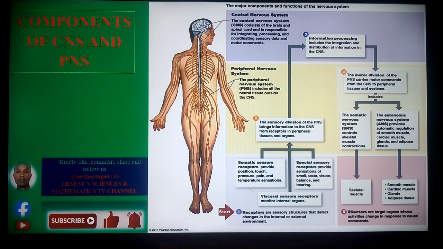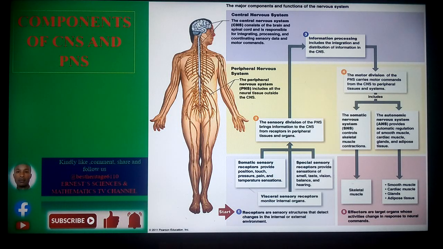Now, in this particular section, we're going to look at one of the systems. In some of our videos, we have looked at the circulatory system, the gaseous exchange system, the support system, and of course, we have also looked at the endocrine system. In this specific video, we're going to look at the components of the central nervous and the peripheral nervous system. And the two broader sections, of course, are going to form the human nervous system in that specific order.